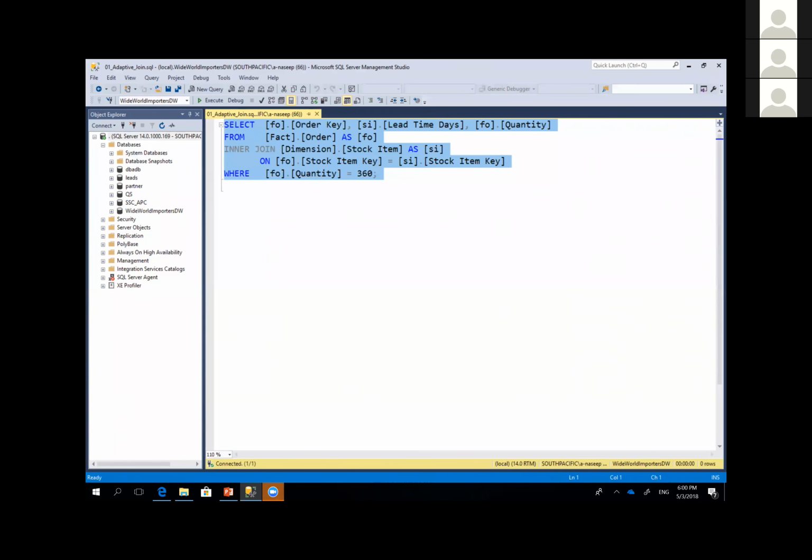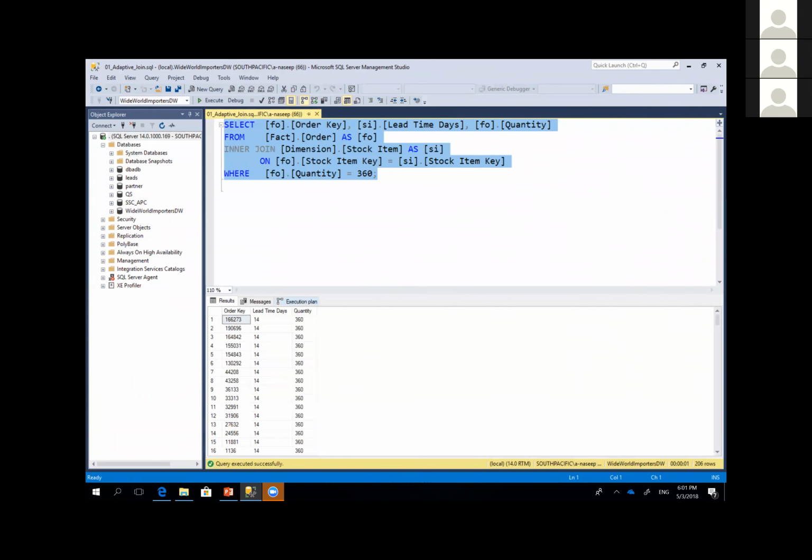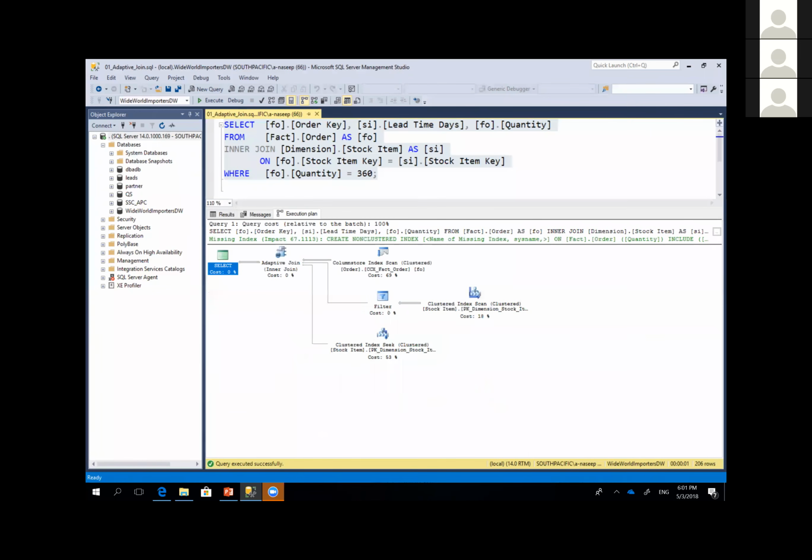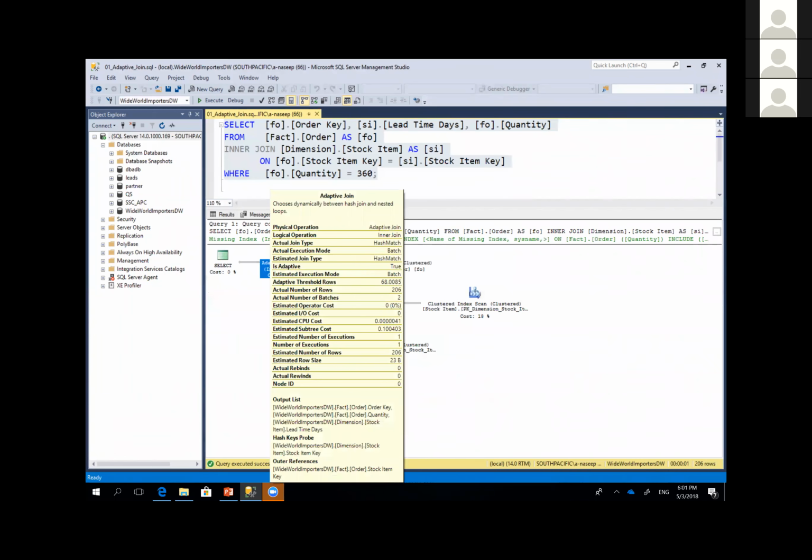Okay, moving on. I have this query where the stock item table has an inner join against the order table. Let me open up the query plan as well. You notice something called adaptive join over here.